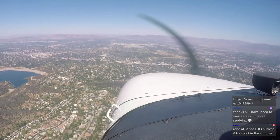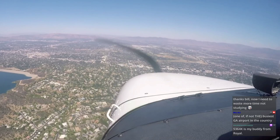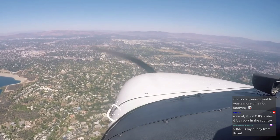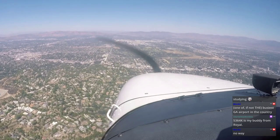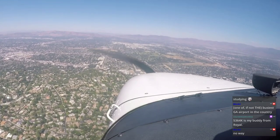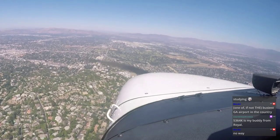4830 November, are you ready to go? 30 November is ready to go. 4830 November, runway 16 right at Delta, line up and wait. Line up and wait, 30 November. At Delta, 30 November. Thank you. 826, continue, traffic in position. Continue, 826. Okay, continuing down to 1800. We're at 2500 right now.